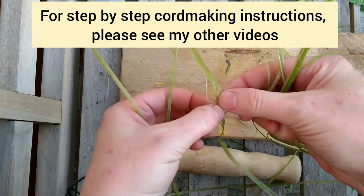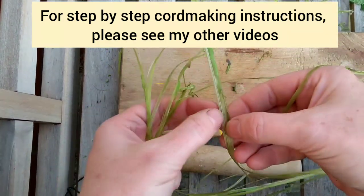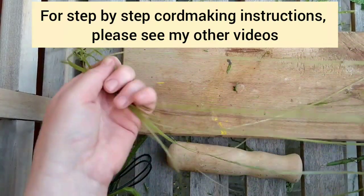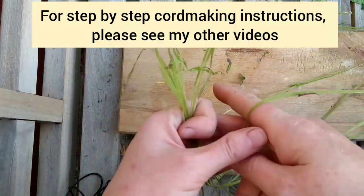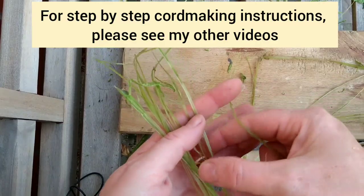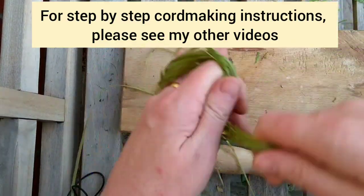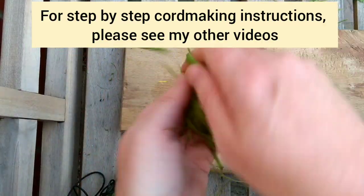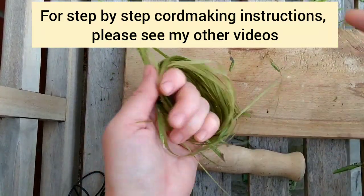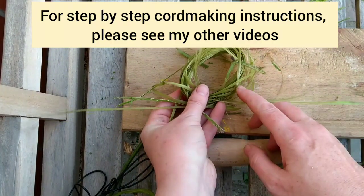All cordage is best made with material that has dried out naturally, and then if necessary has been re-dampened. This allows any shrinkage to happen before you make your cordage, which means you won't get a loose twist to your cord later on. So having split your fibre down into a sensible bundle, this can now go away for a couple of hours to dry out. In fact, at this stage you can store it for months — years even potentially — which makes it a really nice project to do at this time of year, put by for cordage making in the winter.